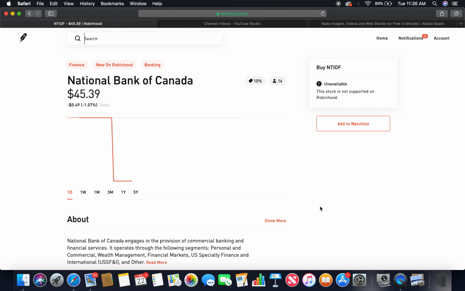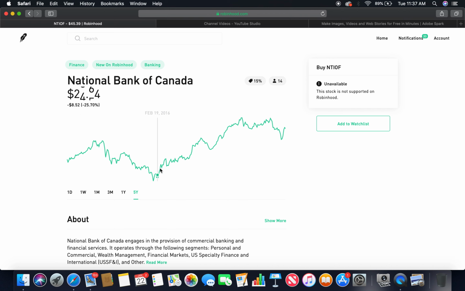This stock is not supported by Robinhood, but on other platforms you can purchase. But it's on my watch list because I've noticed certain companies were not listed on Robinhood and later they were. Robinhood's the newest brokerage company on the scene, for stocks. Over the 5-year, a nice upward trend, peaked around $50. Current market price is $45.39.